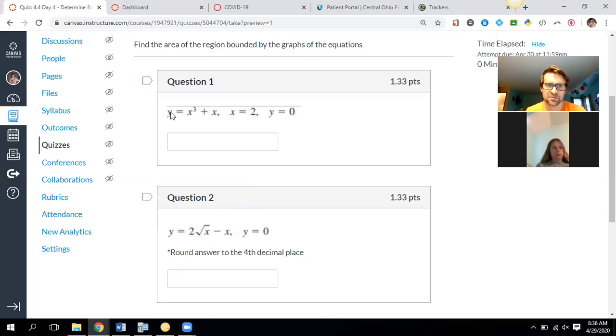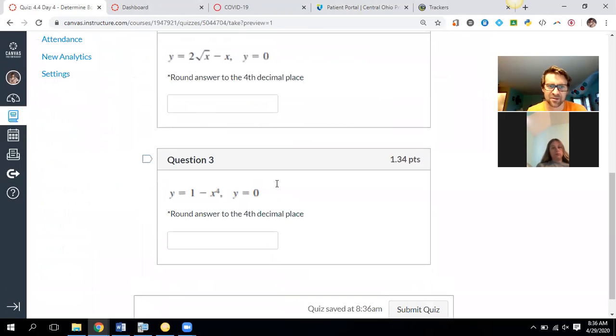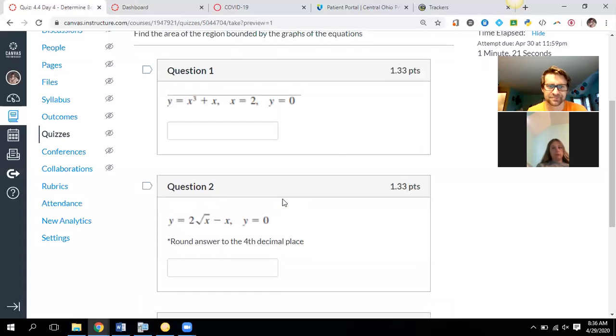So tomorrow what we'll do is, if you want to get ahead, you can go through and type these equations into Desmos. And then you'll see it will make like a little box, a little region that we'll just go through and do what we did today. We'll figure out where does it start, where does it finish, and what's the bounded graph. Usually they're complicated. And we'll type it into the calculator. So only 3 problems tomorrow, so not too bad. And yep, I don't see any of the tough ones.